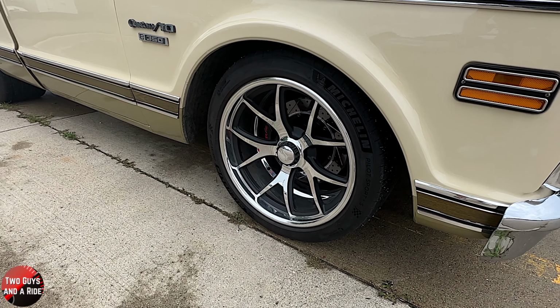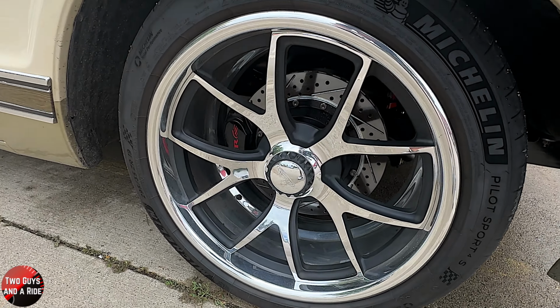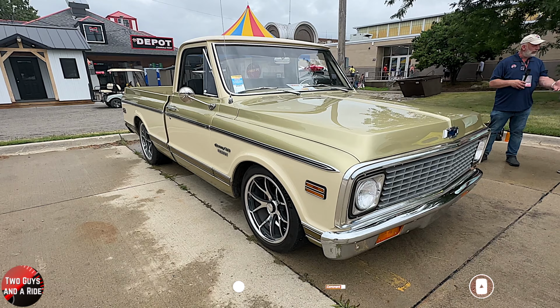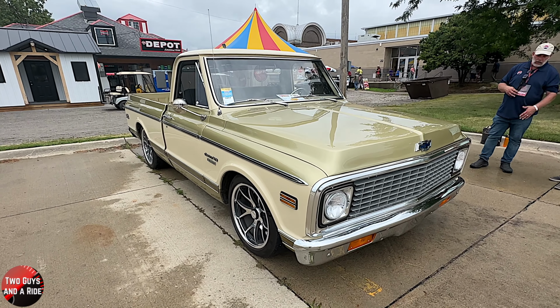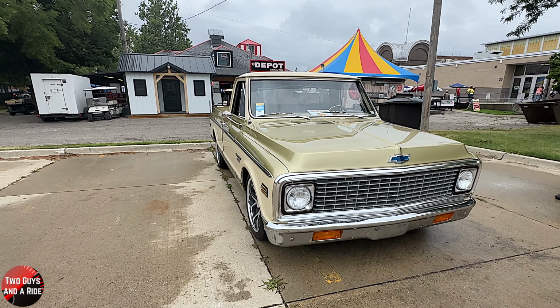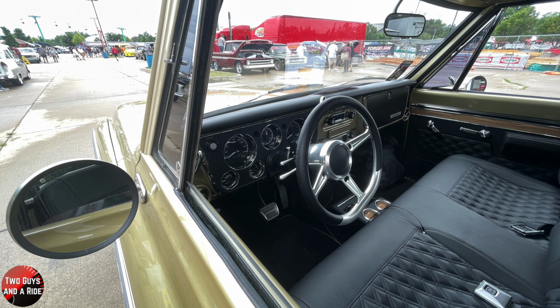What do you have for brakes? Because you've modernized the brakes. It came with the chassis. It's a Roadster Shop chassis. I think they're disc brakes all around. Big brakes, yep. But that's nice. If you're going to drive something every day, and it's a classic, you want to feel like you're safe, right? Yep. The last thing you want to do is end up hurting somebody else or damaging your car. It stops like a new car. It really does. Now, does it have air conditioning too? Oh yeah. Gotta have air, and it works really well.